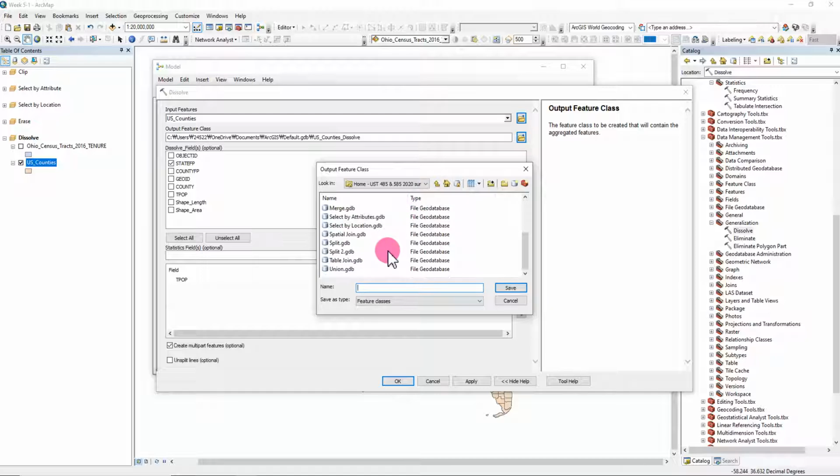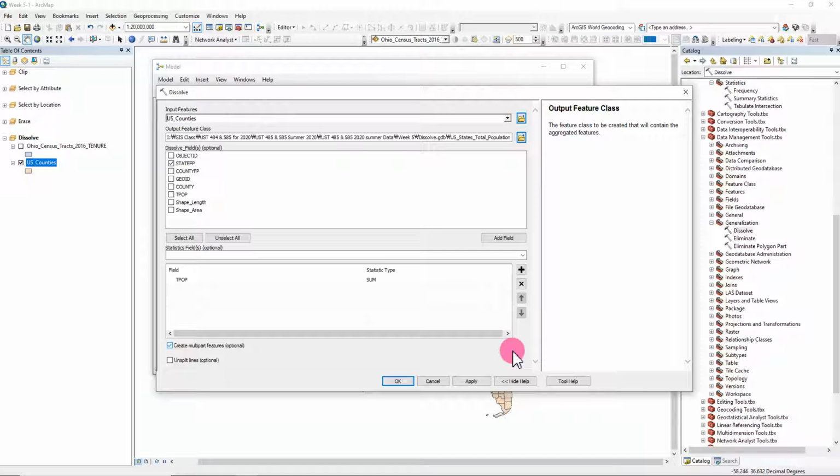Then I'm going to save this into my dissolve GDB right here. I will name it US state total population.